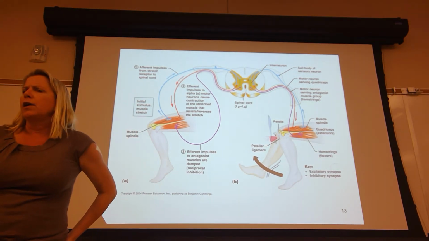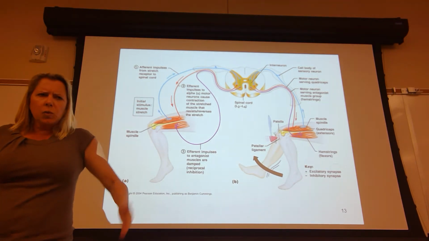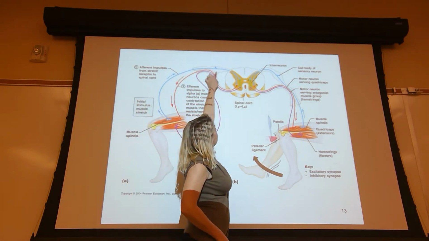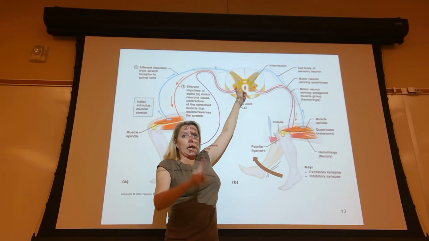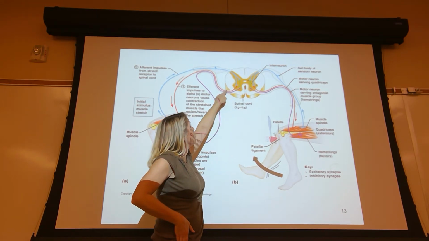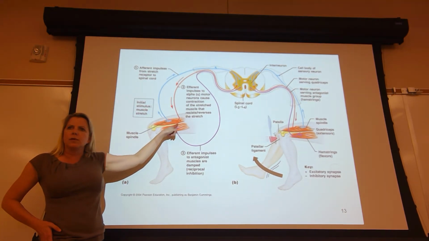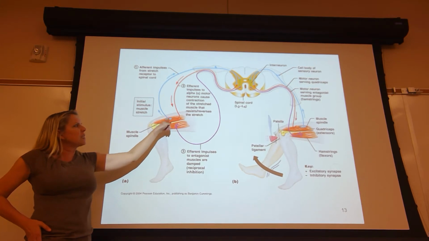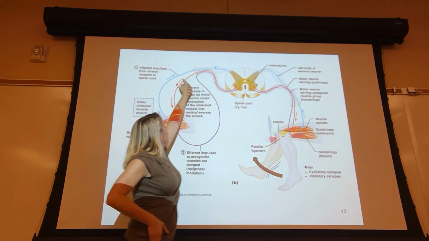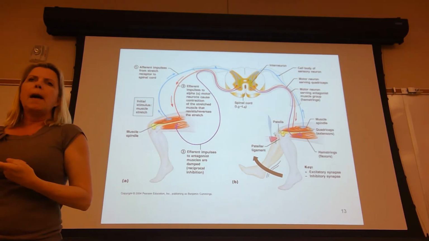Monosynaptic. Are you seeing only one synapse here? Aren't you seeing more than one? So why do they call it monosynaptic? And here's why. This sensory neuron synapses directly on this somatic motor neuron. Follow the neuron out to which effector? The quadriceps. So because the sensory information came from the quadriceps, it synapsed on the motor neuron that stimulates the quadriceps in a one-to-one fashion. That is the reason why they call it monosynaptic.